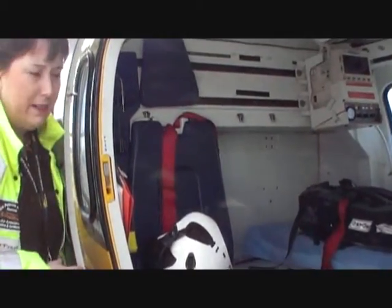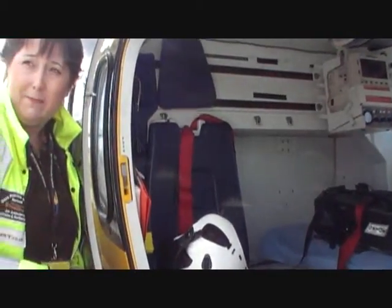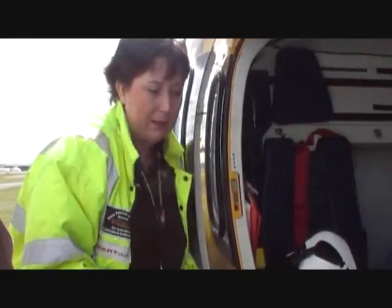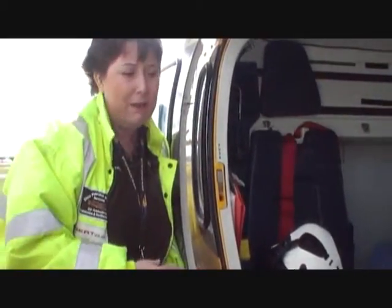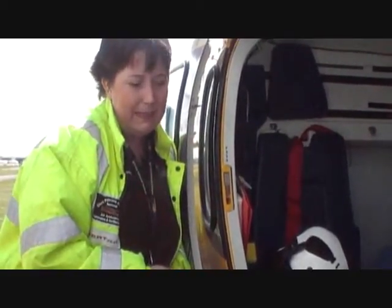It's about getting the doctor and the paramedic to the patient as quickly as possible and stabilising them on scene. And we're not just a transport service, because the care we can give on scene will give that patient a fighting chance much more than just flying them off to hospital. So once they're stabilised, then we put them in the heli and we can take them to the most appropriate hospital for their care. Not just the nearest one, but the one that's going to give them the best possible care in 12 hours, 24, 48 hours, so they'll be flown straight to where they need to go. And that is basically it.